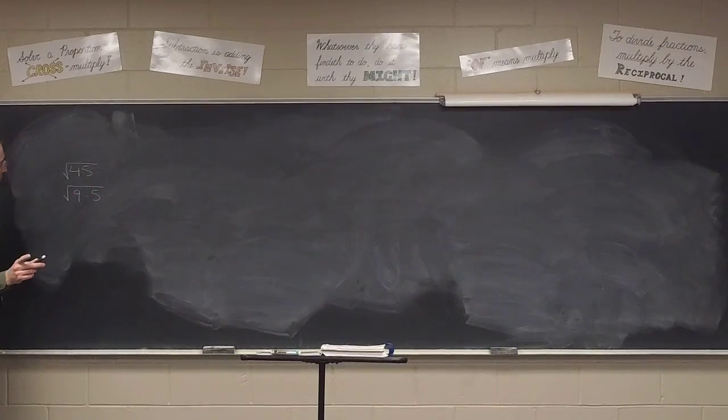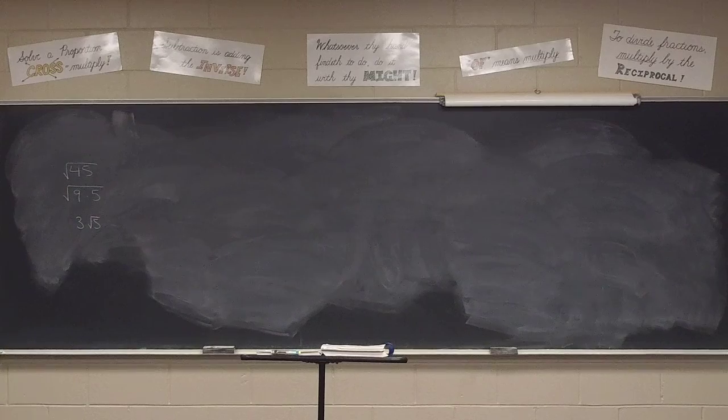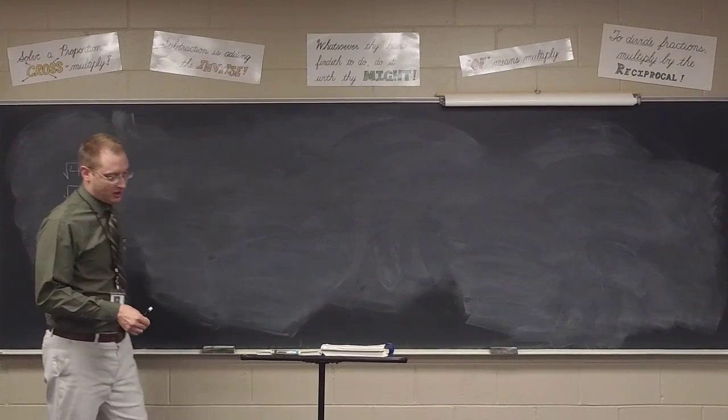All right, now Brecken, you said this was the rational one, right? This is irrational. This is rational. What's the square root of 9? 3. And since you can't take the square root of 5, we just write the square root of 5. And there's our answer. Did you have that? No. Does it make sense now? All right. Let's take a look at the next one.